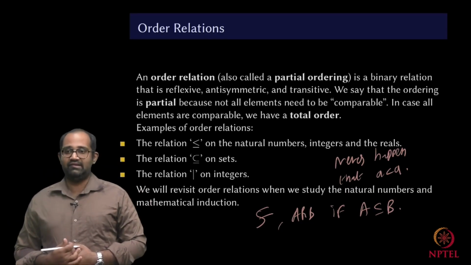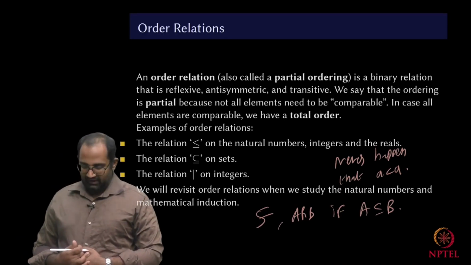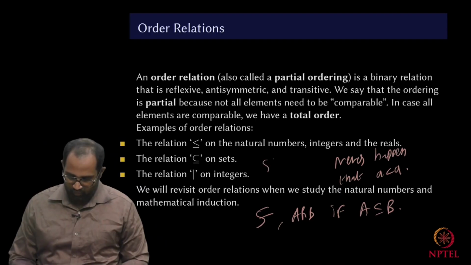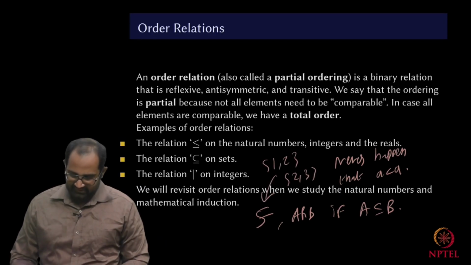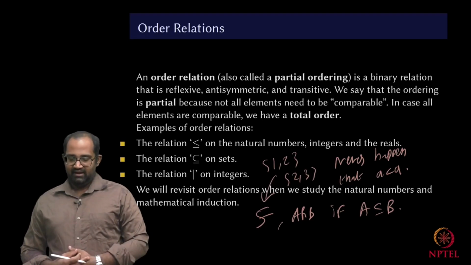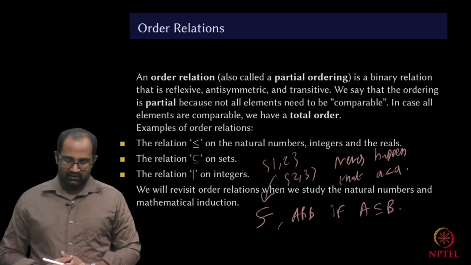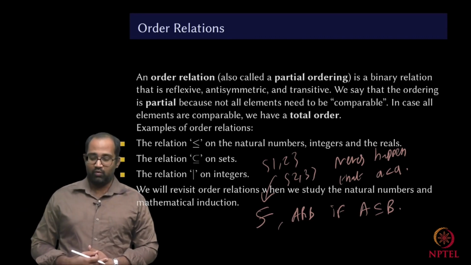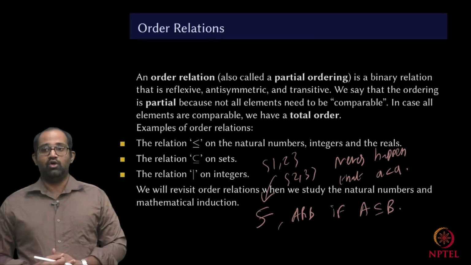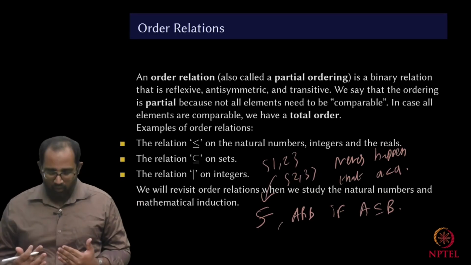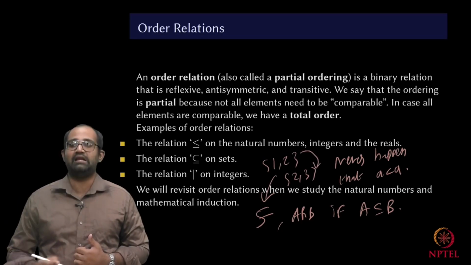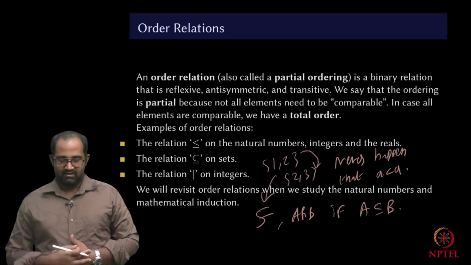Now, this is not a total ordering in general. If your family of sets has two sets, for instance like {1, 2} and {2, 3}, and both of these are there in F, then it is not true that {1, 2} is a subset of {2, 3}. It is also not true that {2, 3} is a subset of {1, 2}. So, neither of the relations hold. So, this is not a total ordering. These two sets are simply not comparable with each other.